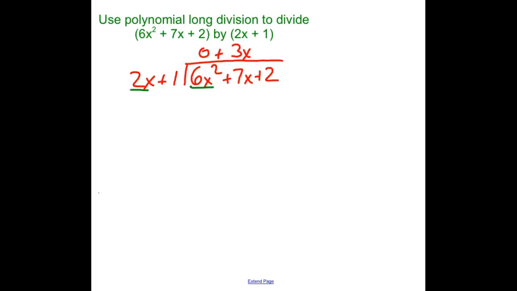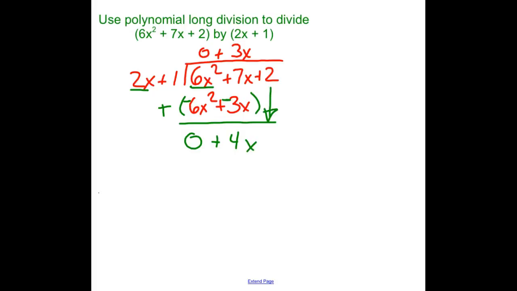So now we're going to take both the terms in 2x plus 1 and multiply them by 3x. When we do that, we're going to line it up perfectly underneath the 6x squared plus 7x in our dividend. So 2x times 3x is 6x squared. And 1 times 3x is 3x. And it's a positive. Now we're subtracting, and so you've got to think about, we're subtracting this whole thing. So what you want to make sure you do is that you distribute that negative to both parts. So I always turn it into a positive on the outside, and then I distribute the negative through, because 6x squared minus 6x squared is 0, and 7x minus 3x gives us a positive 4x.